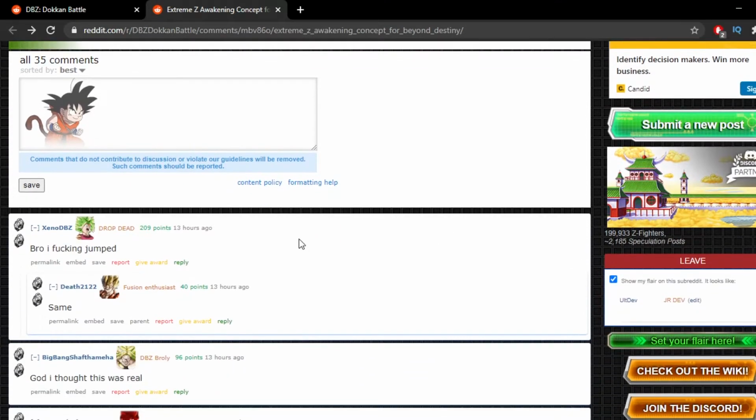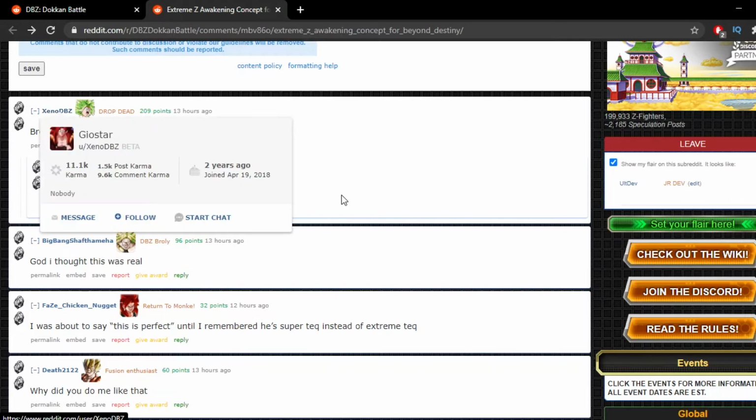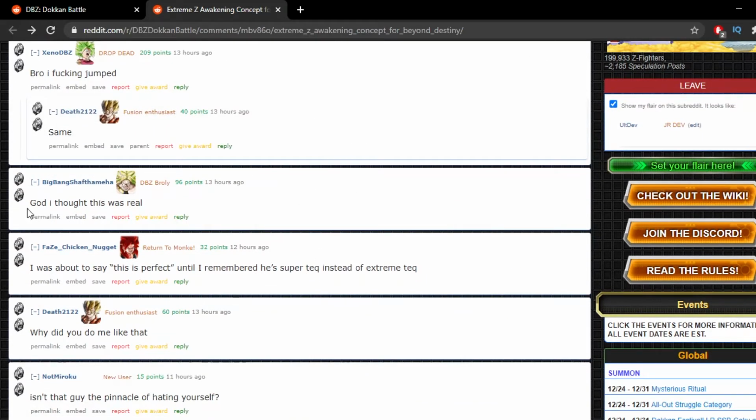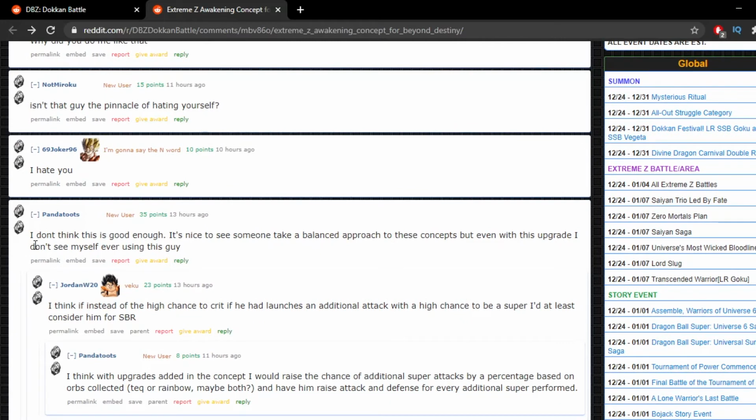Let's take a look at the comments. Bro, I jumped. Yes, me too. Me too, Xeno DBZ. Me too. God, I thought this was real. Imagine, my boy. That'd be pretty nice, though. I don't think this is good enough. What? How? It's nice to see someone take a balanced approach to these concepts, but even with this upgrade, I don't see myself ever using this guy.